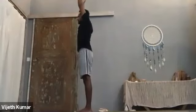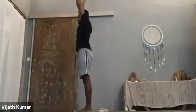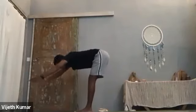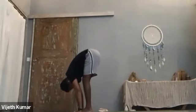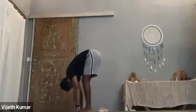Hastavuttanasana. Feel the lengthening of the spine. Allow your breath to move in 1:1 ratio. Padahastasana. Keep your neck relaxed. Allow your shoulders to move away from the neck.